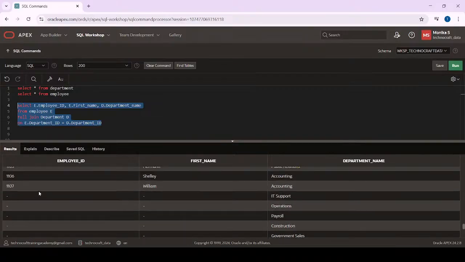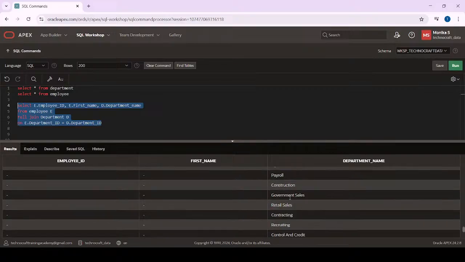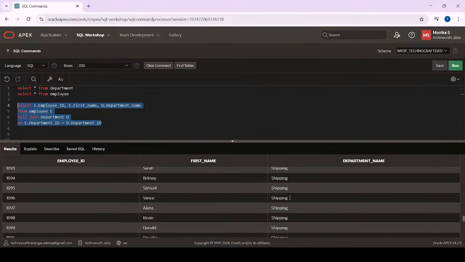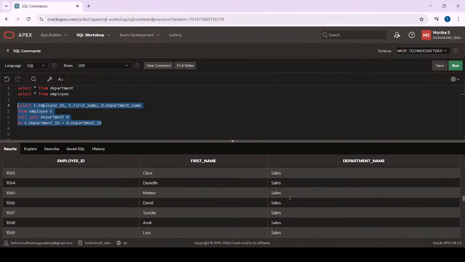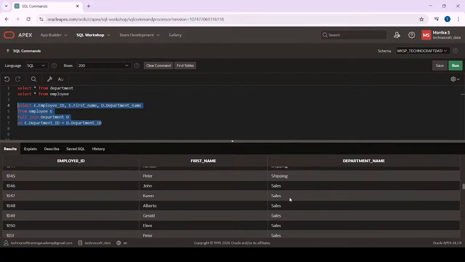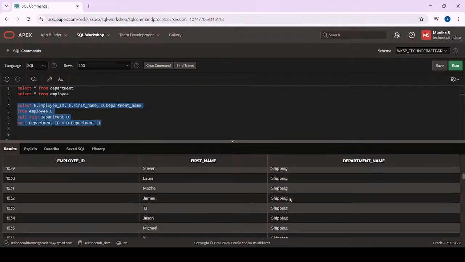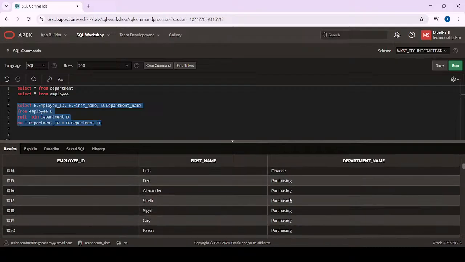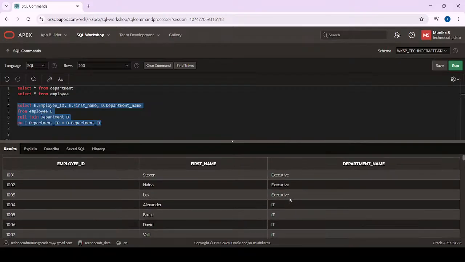So we can see for these department IDs we didn't have the first name and the employee ID from the first table, but we are getting all these department names. Similarly, there was one more row where we had a first name and the employee ID but no department name.